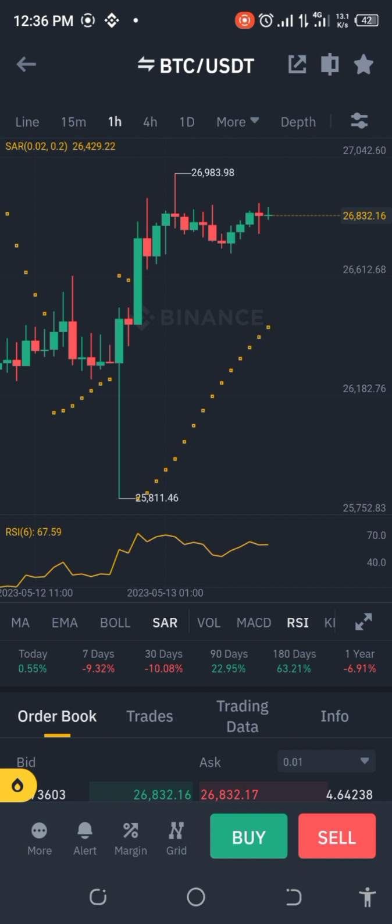So that's how you use the two of them, right? You use the RSI to check the strength of the price, because the strength keeps on changing. It will go weak, it will go strong, it will go weak, it will go strong. And that's why right now the parabolic SAR hasn't shown up, because the strength has not yet gotten to the point where the parabolic SAR is going to start pushing it down, right? So even though there's a retesting, if I'm using this as spot trading, I'm just going to go ahead, set a buy limit, and then set a very good sell limit at the end.